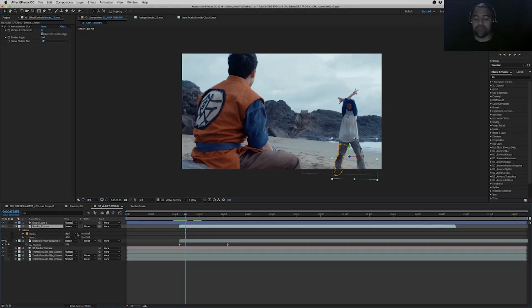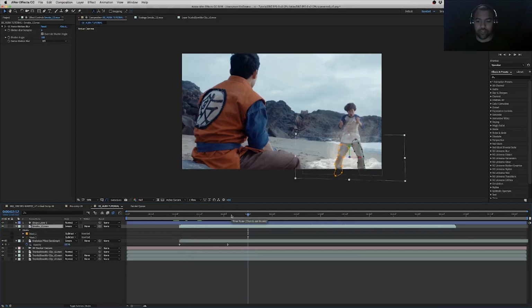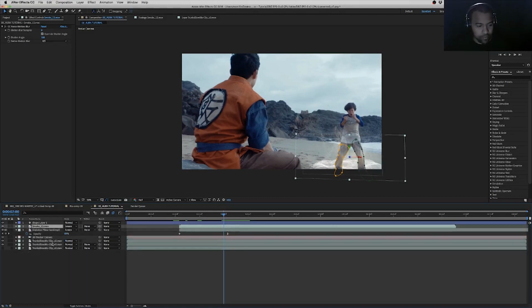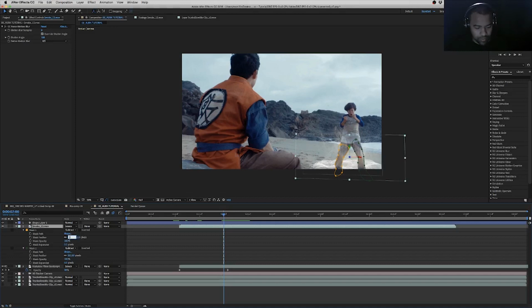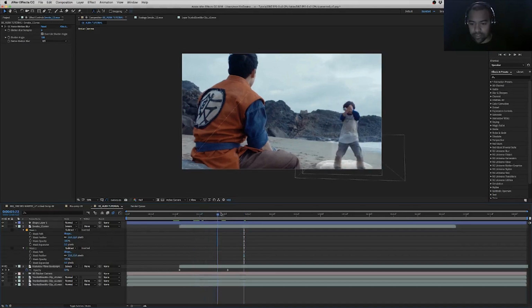Once you've masked out his legs, let's go down to the masks, set these to subtract, and subtract on both of those masks, and let's see. So now it looks like this layer is behind him, right? So let's feather both of those out to, let's say, 15. Nothing too crazy right now. All right, so that looks pretty decent. Now you can see it actually looks like the layer is behind him.